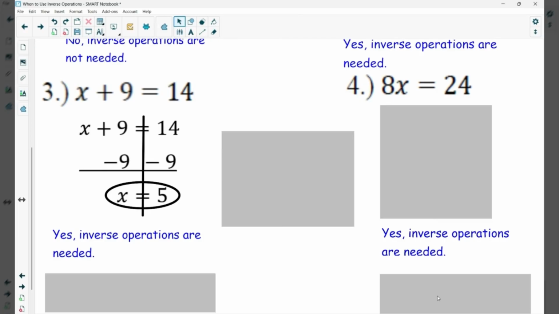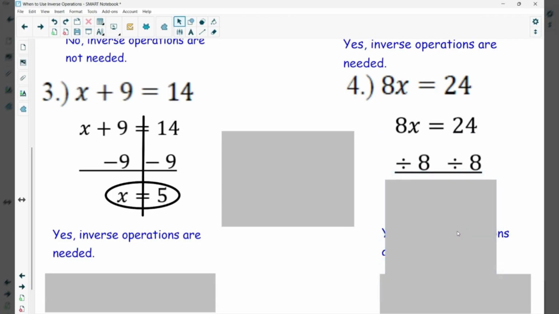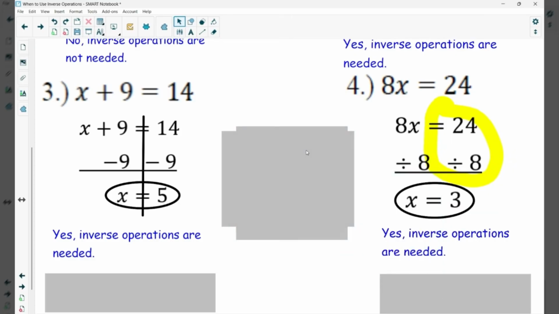We often will not show multiplication between a number and a variable. We call that number the coefficient. We'll talk about that term later on this year. The inverse of multiplying by 8 is to divide by 8. So to find my solution, I'm going to divide both sides by 8. I want to calculate 24 divided by 8 to get my solution. When I take 24 divided by 8, we'll go ahead and highlight that for you so you can see what calculation we're doing. We're going to end up getting x equals 3 for our solution.